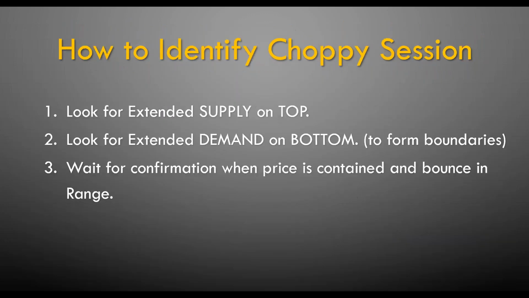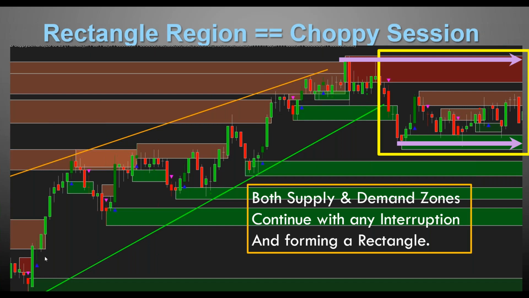Okay, let's go back to the chart again. Now, in this case, the market moves up, and then what happens? The small choppiness region starts. What is a choppiness region again? The price gets contained within a price range. Can you see the purple arrow, where from here the demand formed is not broken, the supply formed is not broken, and the price is just bouncing in those areas. This is what we call the rectangle region or the choppy region.